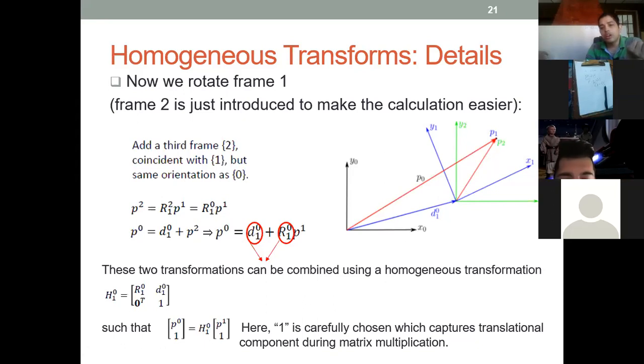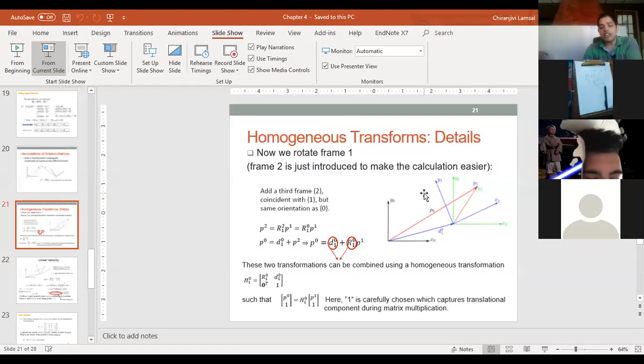Okay, I got that. That's why P1 dot is 0. That's what I'm trying to say. It's just reference frames. Yeah, it's the reference frame. So that's why P1 dot is 0.